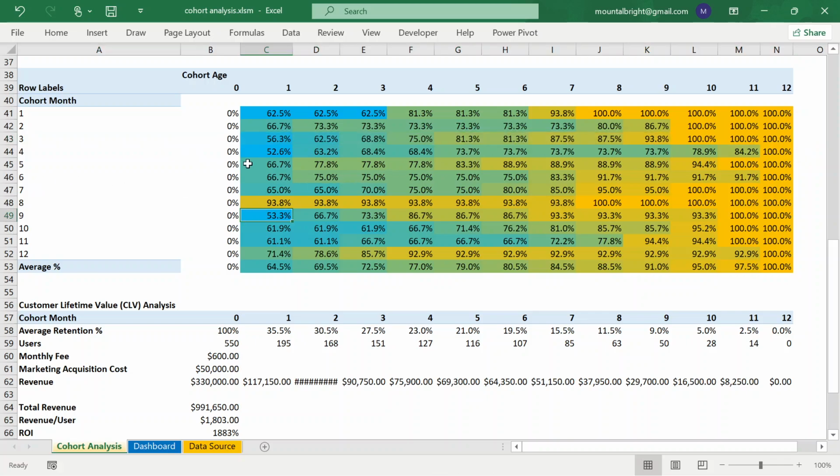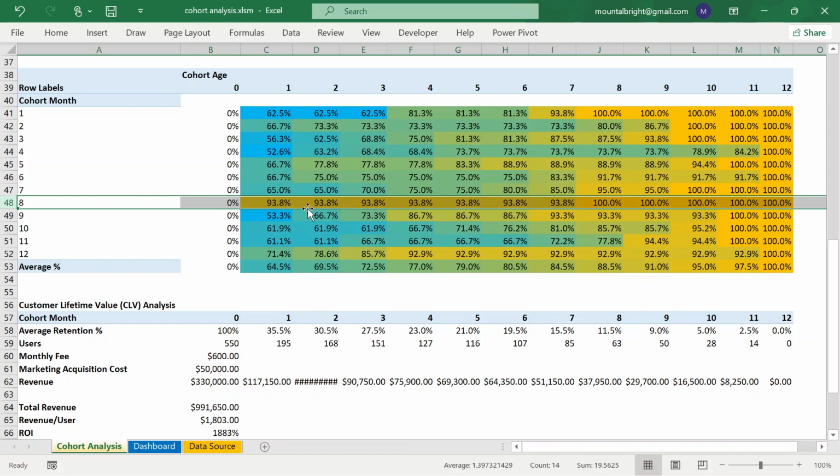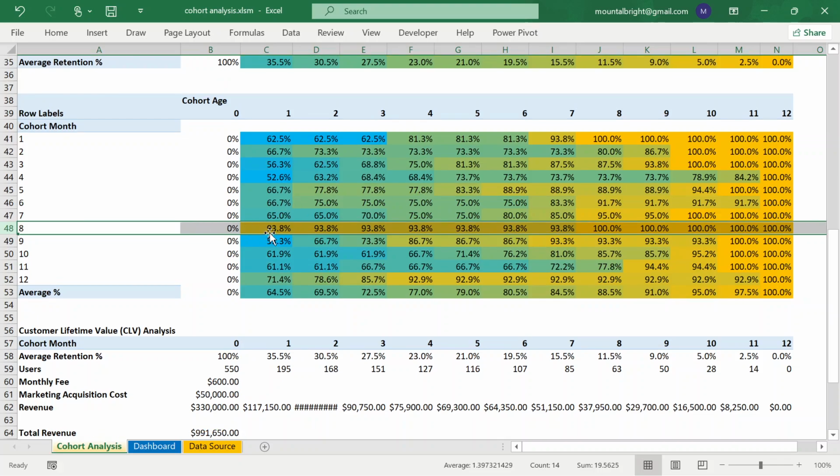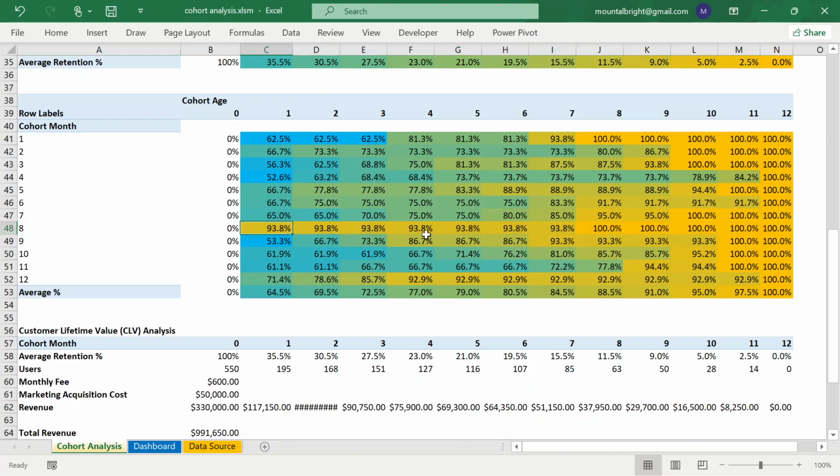You can see here that for this cohort 8, there was a very high churn rate, in the sense that after the first month, about 93.8% of them left our business. Something could have happened, which is something you might want to investigate deeper.